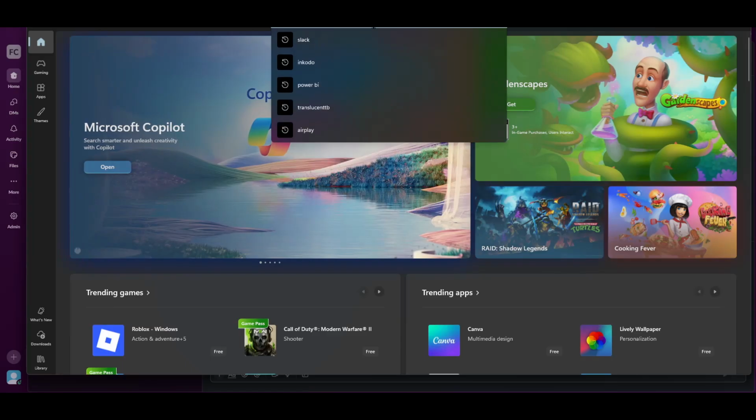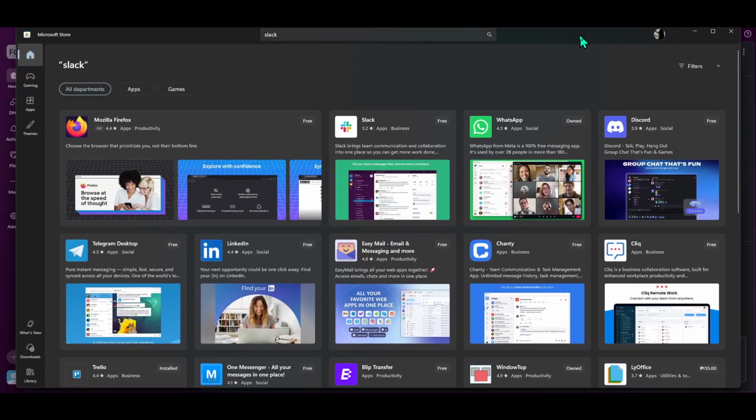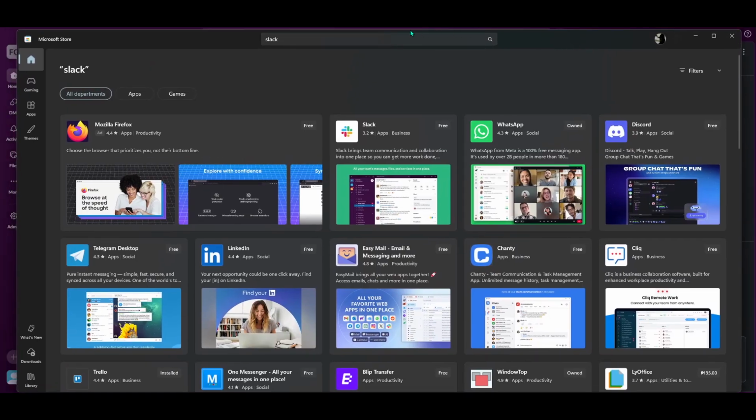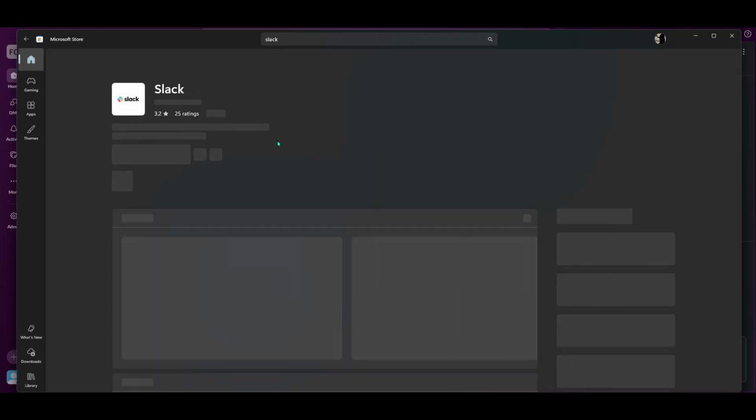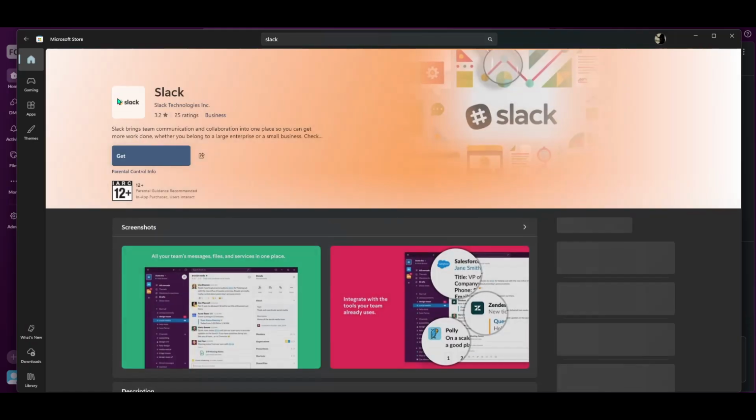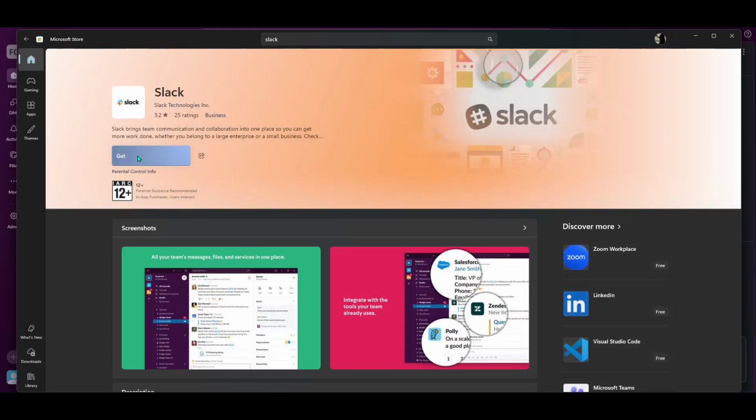With the Microsoft Store open, use the search bar at the top and type Slack. Press Enter, and you'll see search results appear. Look for the official Slack app listing with the recognizable Slack logo and the publisher listed as the official Slack team. Choosing the correct listing helps ensure you're getting the genuine, up-to-date app rather than any lookalike tools. Click the Slack result to open its dedicated page.